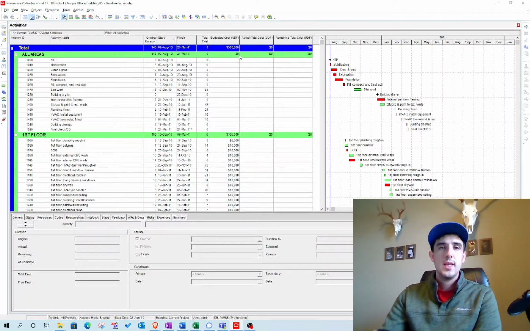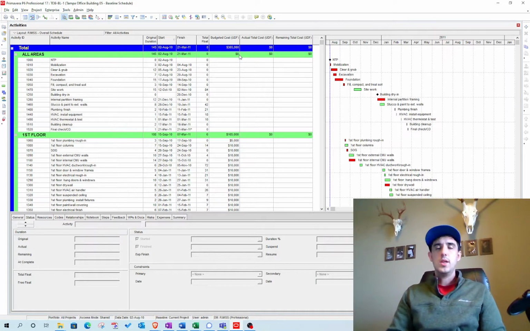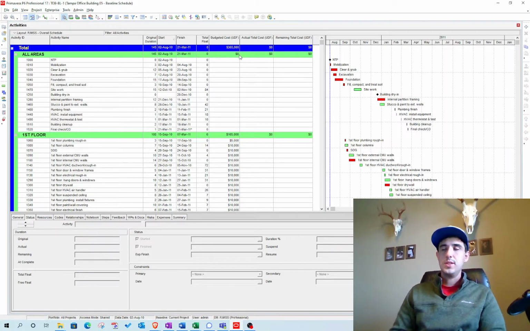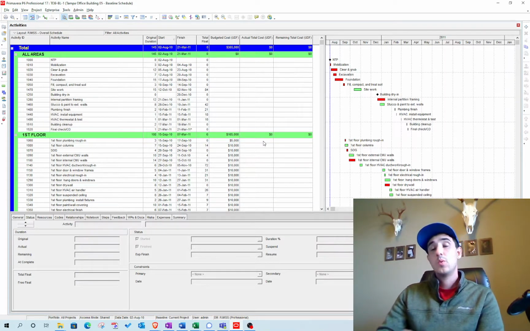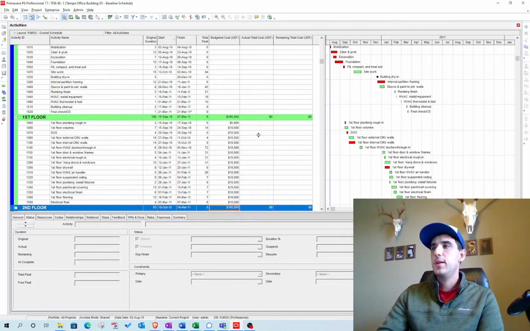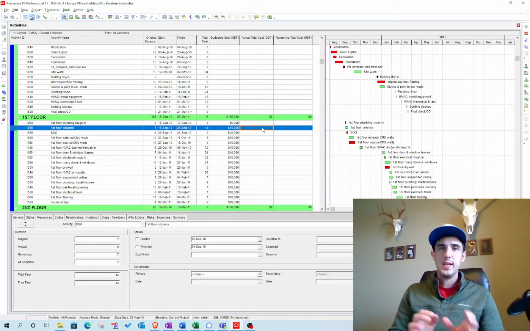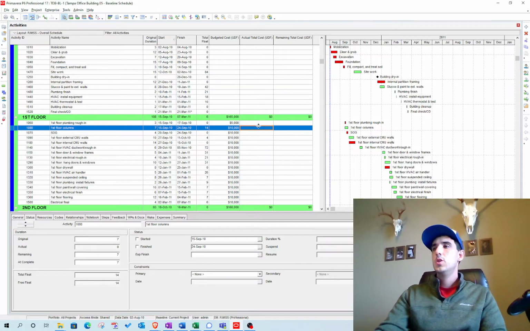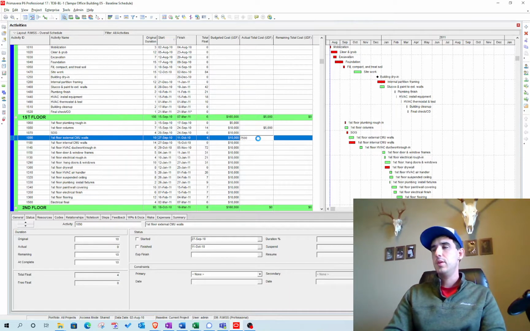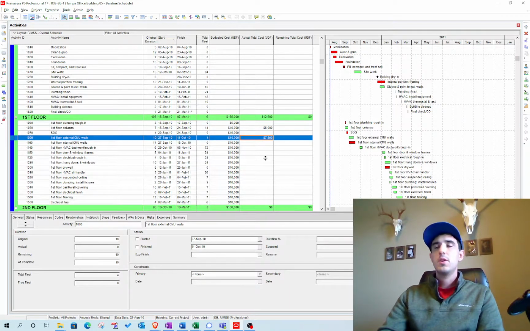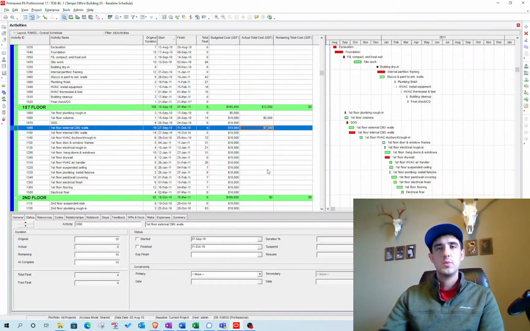The next thing that you're going to do is update your schedule, and you're going to want to assign the actual costs to your project. That's one of the drawbacks to doing user-defined fields: you can't automate the percent complete times the total cost. You would need to use a different method, either expenses or resources, to do that. So you would have to go through and manually say, maybe you're 50% complete here, so that's $5,000 billed. Maybe you're $7,500 billed here. And you'd have to manually enter in your actual total costs when you're doing your update.